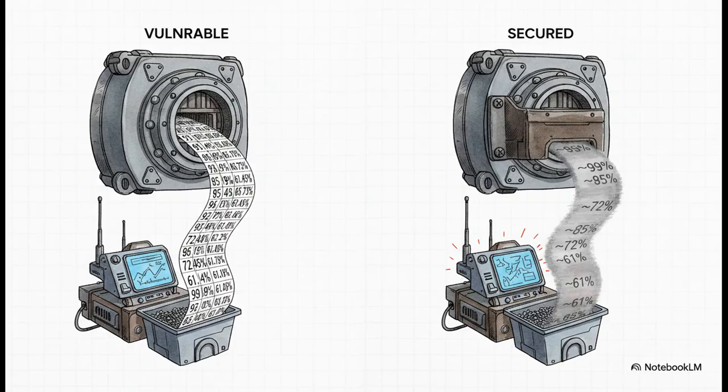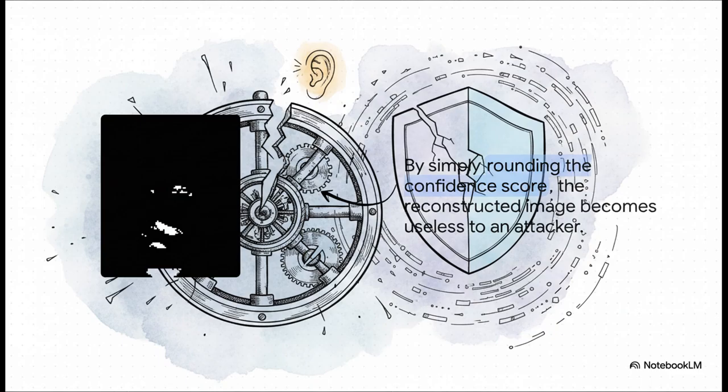All right, so how do we stop the heist, right? How do we make the vault more secure? Well, the researchers also looked into that, and they tested a surprisingly simple but really effective countermeasure. What if you just made the AI a little less precise, a little less chatty? Remember that confidence score, that click our safecracker was listening for? It turns out you can pretty much secure the whole vault just by rounding that number. So instead of the AI reporting back that it's 99.23% confident, it just says it's about 99% confident. That tiny little change adds just enough static, enough noise to the signal that the attacker's whole method just stops working. The reconstructed image becomes useless and the private data stays safe.